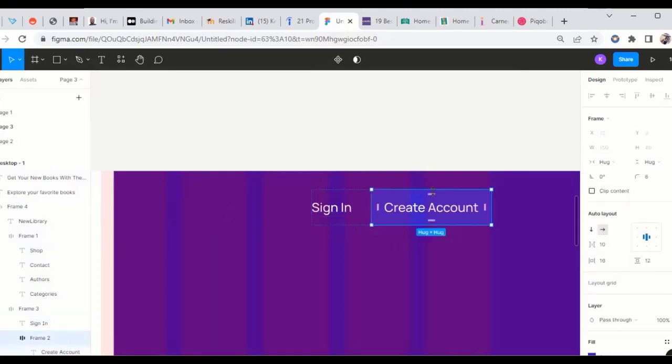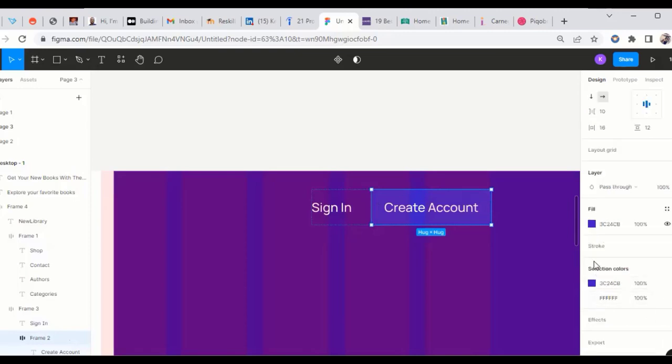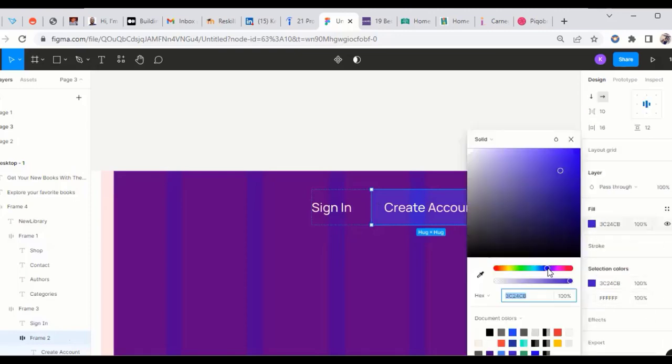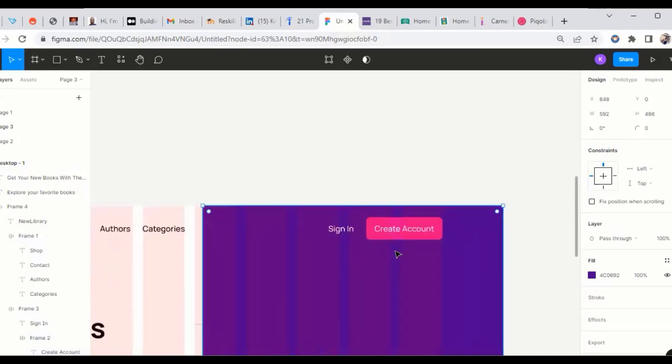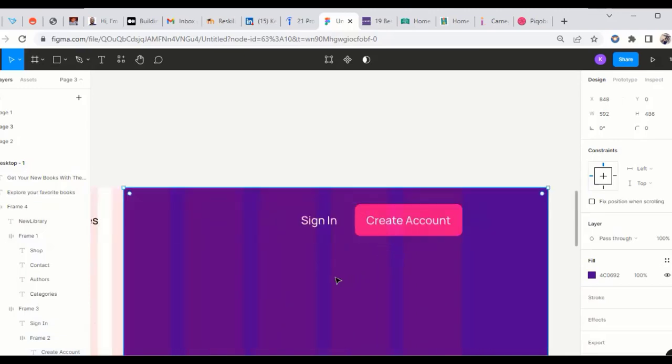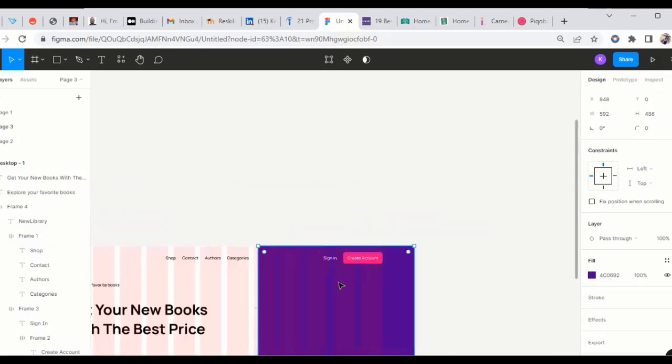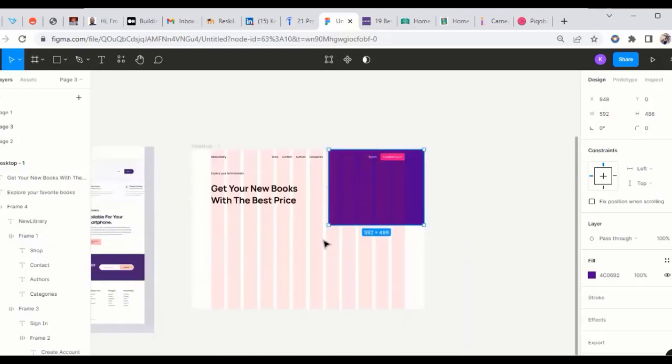Also, this button, we can change the color of this button because the blue and the purple is not working for color contrast. So we could change this fill, let's try something like reddish purple. I'm trying to get like, okay, let's leave it like this for now. We'll still change this, but let's leave it like this for now. So yeah, we have this particular color here. Now, as you can see, the color is more obvious because the purple and the blue were not working together before, but now it's working. So it's more obvious now. We can see that now.